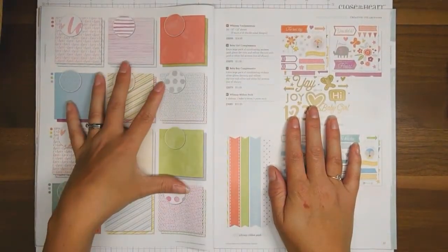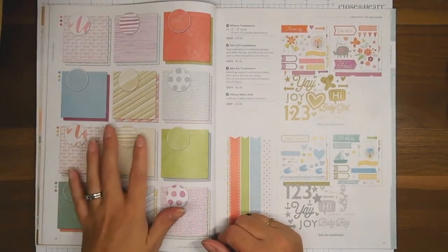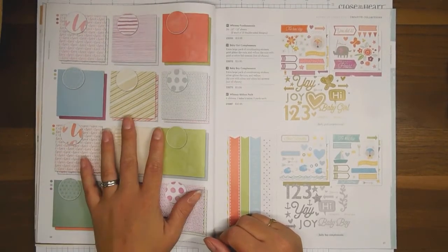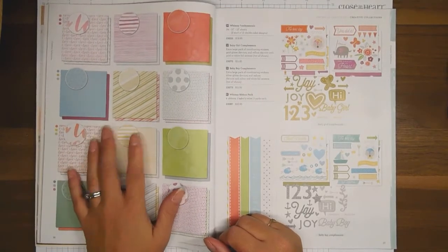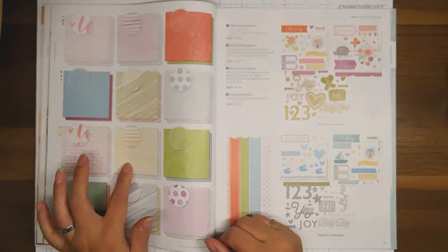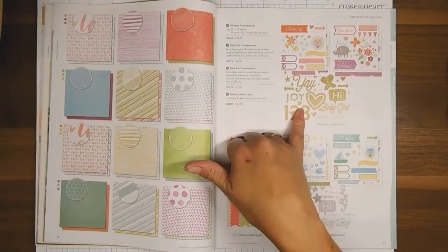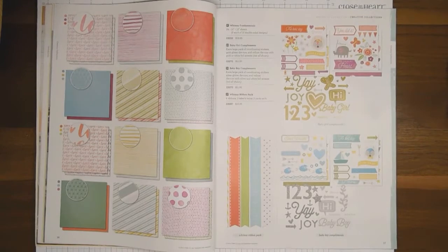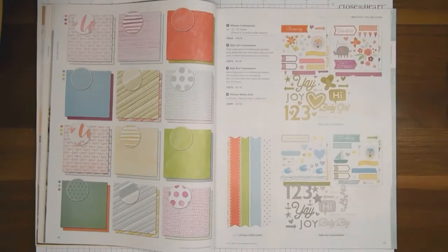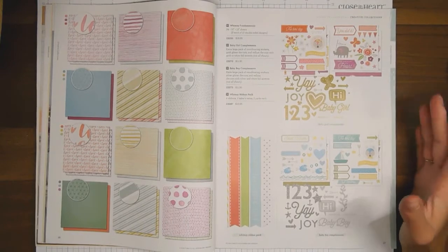So these are the Whimsy Fundamentals paper packs. There's 12 designs, and each design is double-sided. You also get 2 of each of these, so you get 24 sheets that are each double-sided. So there's a lot of paper in that. And then over here we've got the baby girl compliments, and they look like there's not very much, but there's actually 4 sheets of the stickers, and when you lay it all out, it really does have a lot to it.